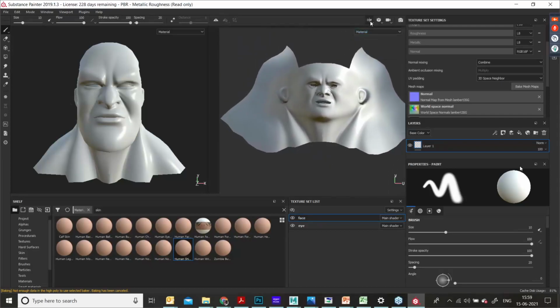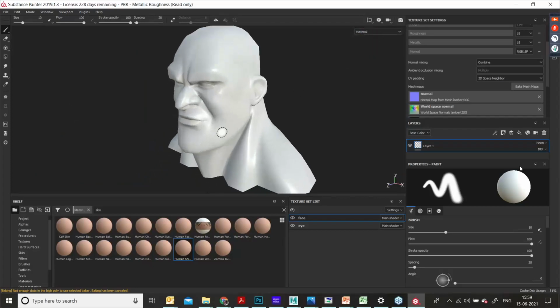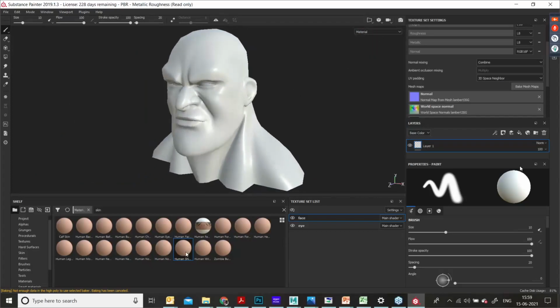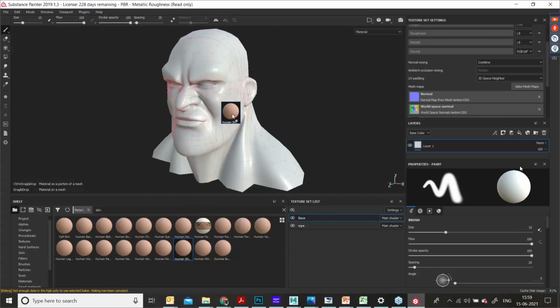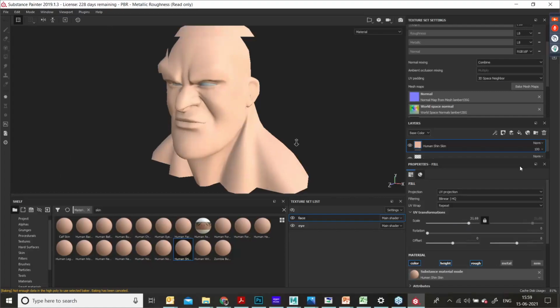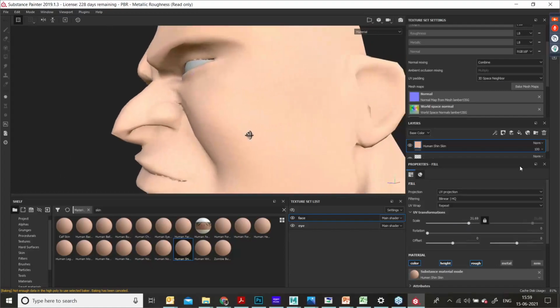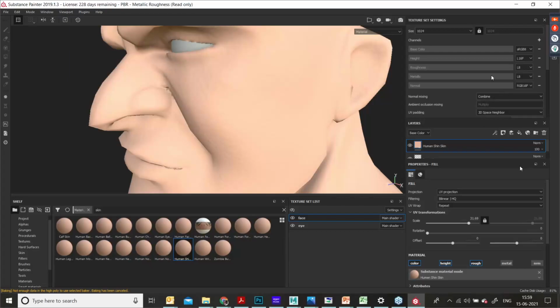Now I want to work in a bigger screen, so just go here, F2 is the shortcut key, and I'm trying to apply a shader over here. This is a human shine skin, just drag and drop, and I would like to increase the scale value. When I increase the scale value, I can get a nice skin shade over here. I should switch over to high resolution texture, then only I can see the difference.